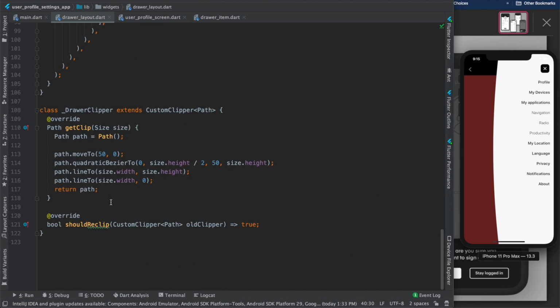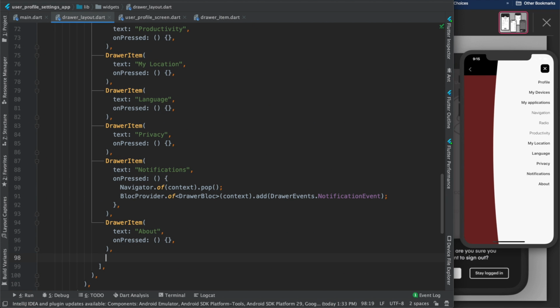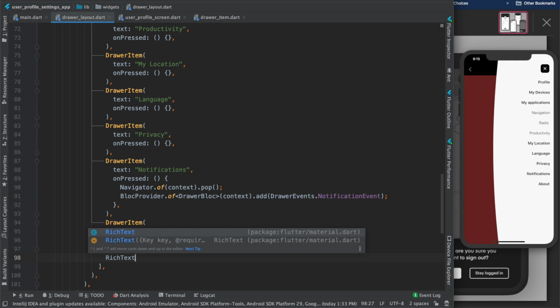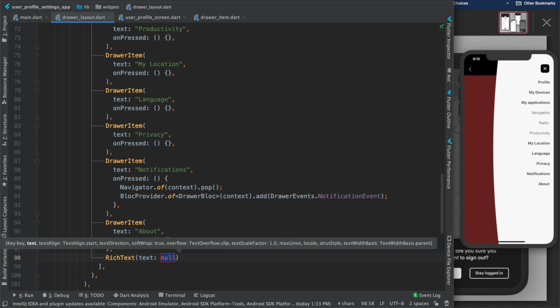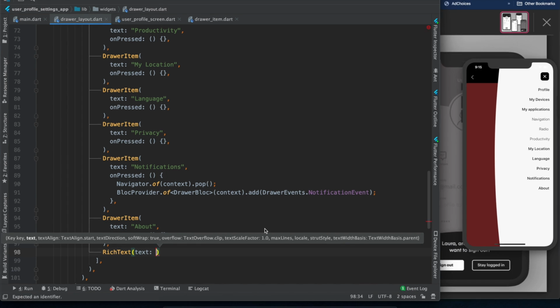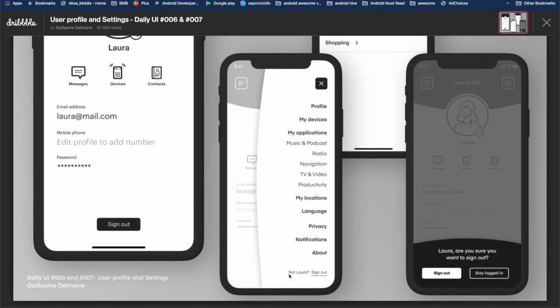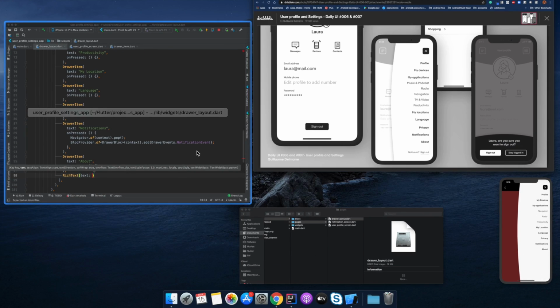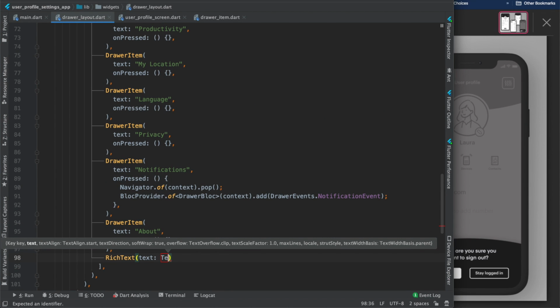After this container, at the bottom, I will take rich text. You might have seen my rich text videos many times. So why am I taking rich text? The reason is this is a single text. I want to make it a clickable event, and this part does not have underline, this part has underline. I can use a row and I can add 2 items in it. But again, rich text, it's all text, so I'm taking text span.